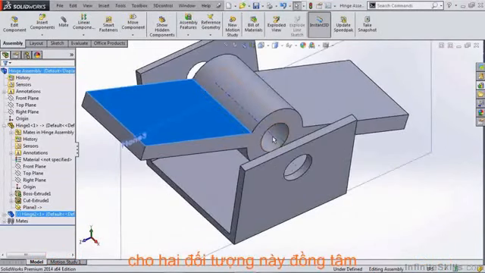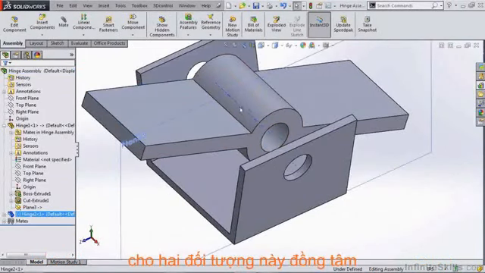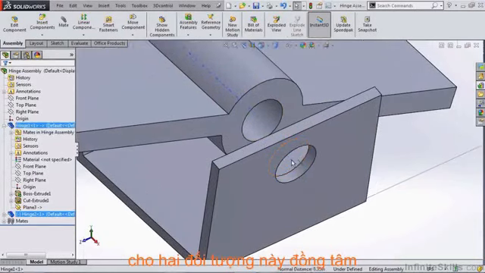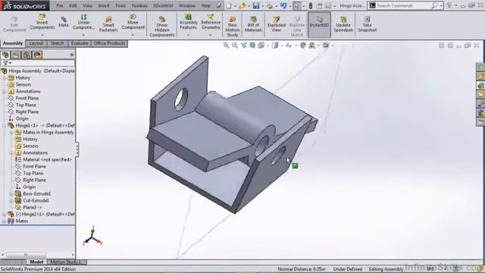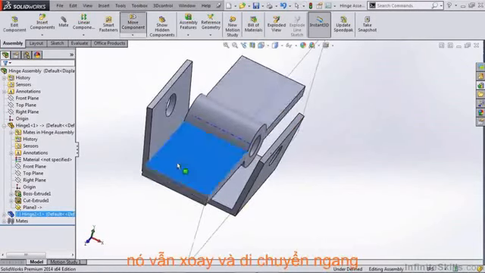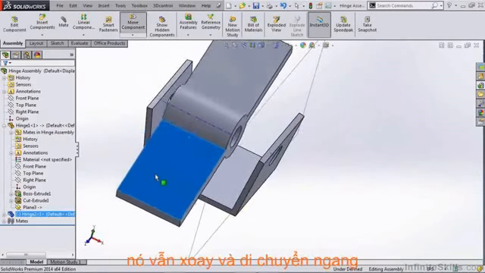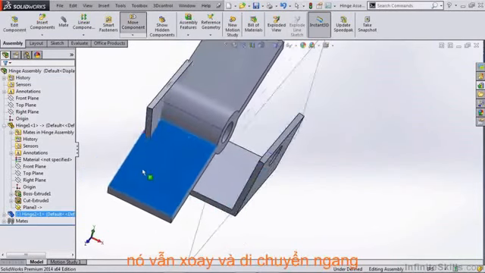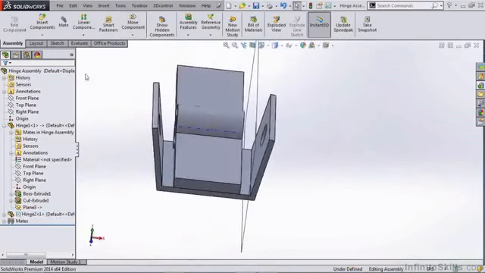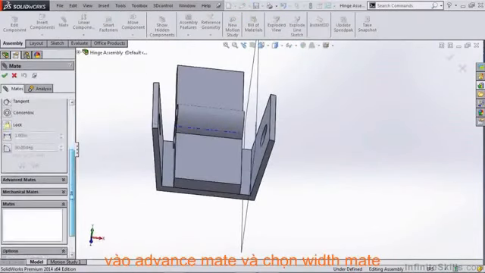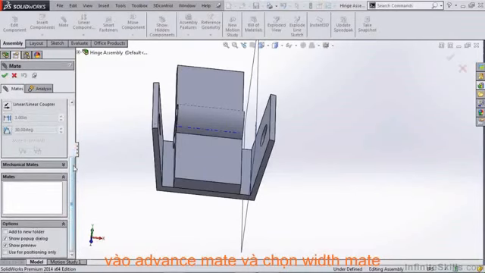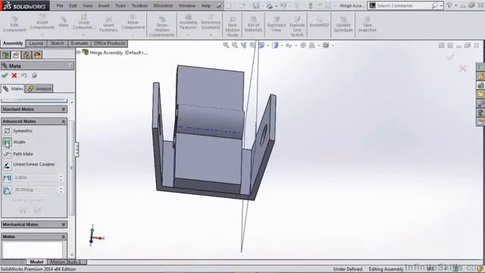So the first step we need to do is make the axis for our floating part, along with the axis of our mounting bracket, coincident. This allows the hinge to rotate around, but you can see we still need to locate it in relation to the tapered edges. If we go to our mates category, down to advanced mates, we have a width mate.